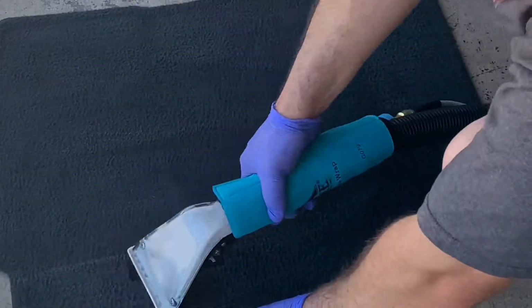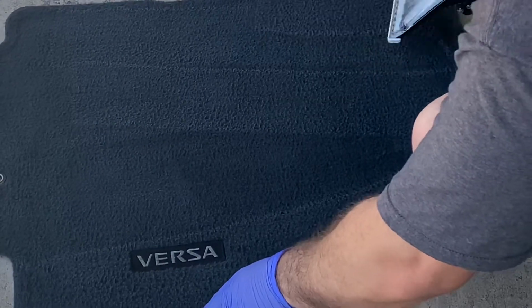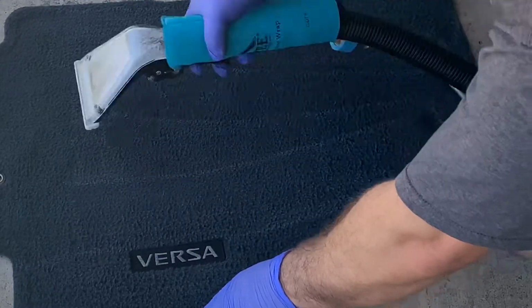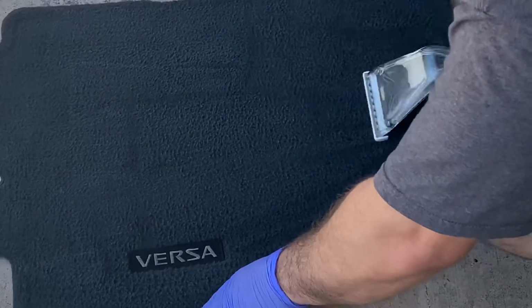Now I barely added like an ounce into this canister of about 2 gallons of water that I have in here. I didn't fill it all the way up, and I can notice it's cleaning better. It has more sudsing effect. You don't want a lot of suds in your out tank, guys, unless you're using defoamer, but this was a good little test. Came out very nice, cleaner than the other floor mat for sure.